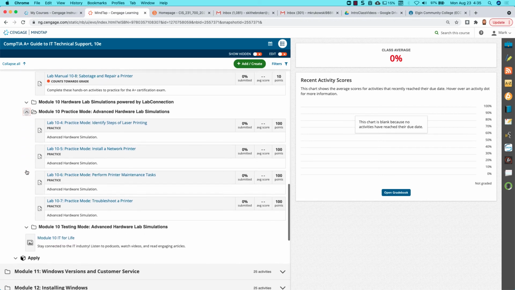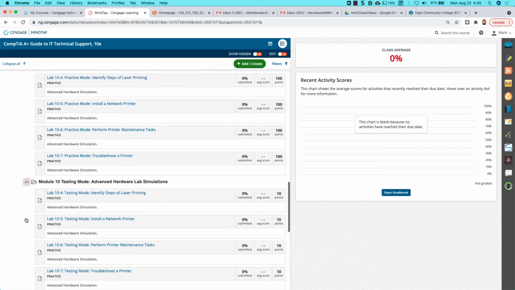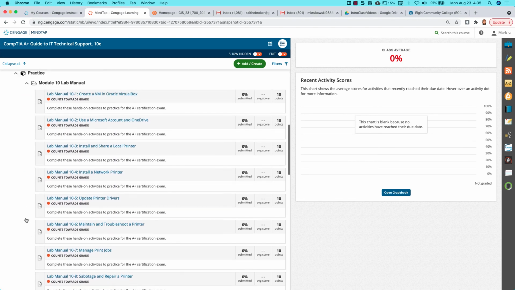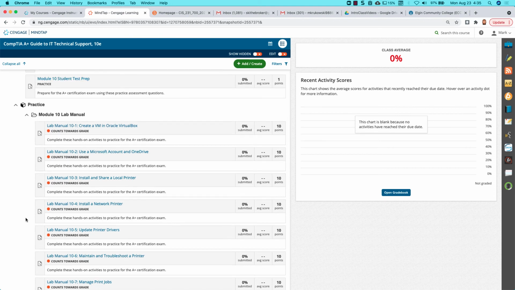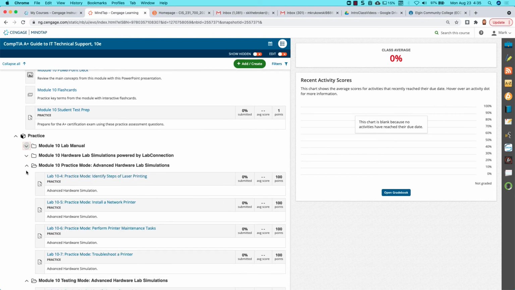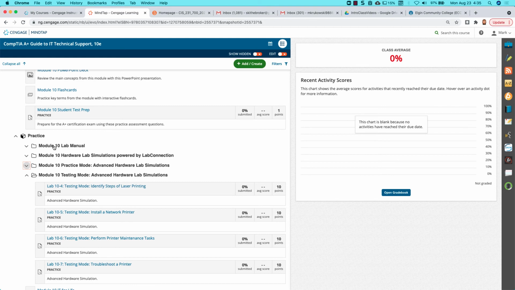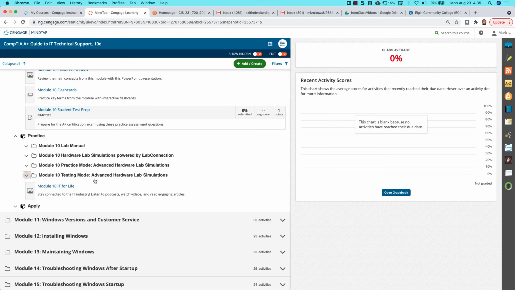If we take a look at the other materials here, we see that the way I have set up this particular class, most of the stuff will be found in the lab manual. Everything else is pretty much practice, but again, you want to double check to make sure that there's nothing that I might have highlighted in the additional practice modules.